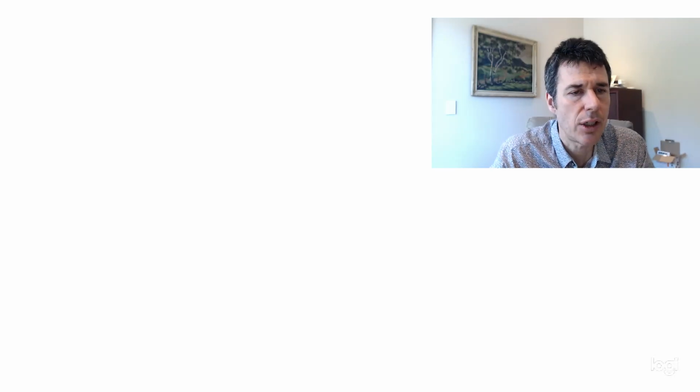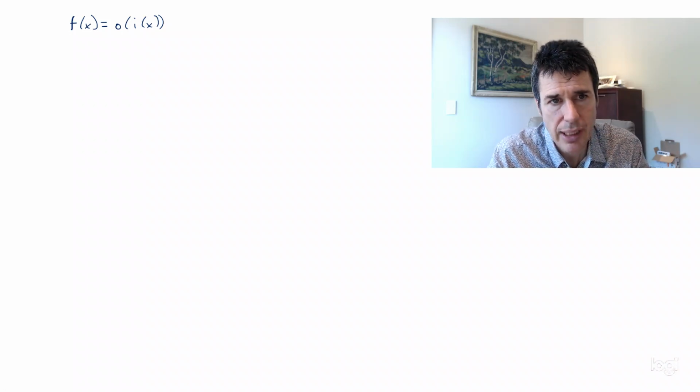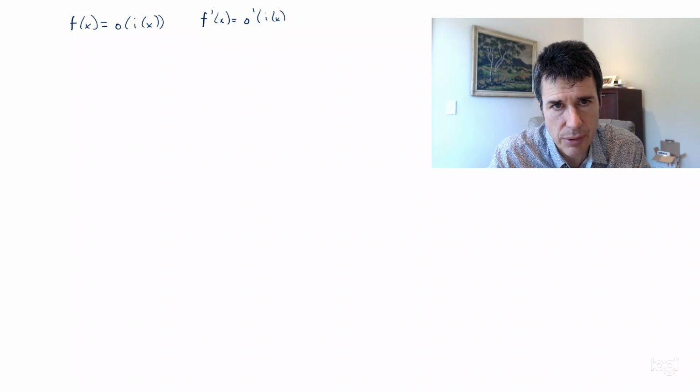In this video, I am going to derive the chain rule using the four-step process for derivatives. So I'm just going to simply write down the chain rule. We've got a function f of x equals O of I of x. Again, my notation, I stands for the inner function, O stands for the outer function, and we know the derivative of this equals O prime of I of x, the derivative of the outer function applied to the inner function, times I prime of x.